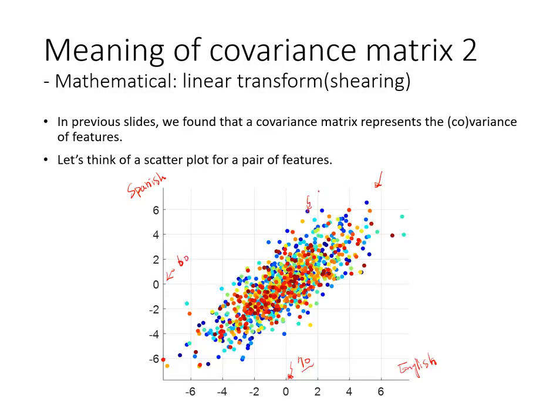Let's say this blue dot indicates John's English and Spanish score. So it'd be like 71. The Spanish score was like 66. This is John. And you can see there are lots of dots, and each dot represents a sample, and its scores, the features. Okay, that's how you get this scatter plot.